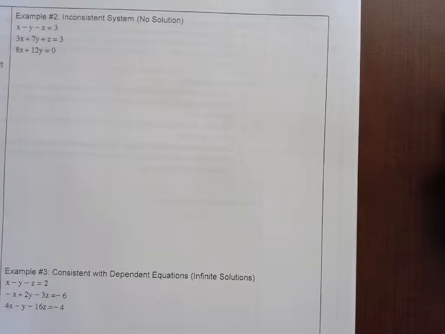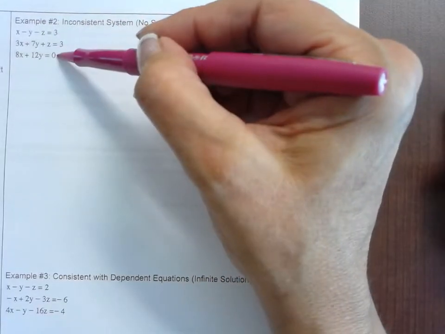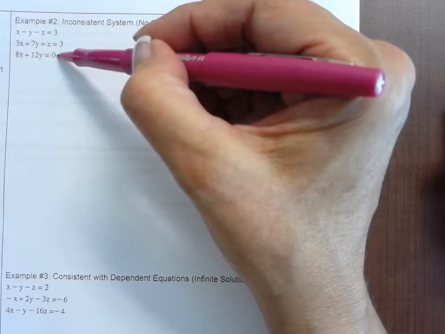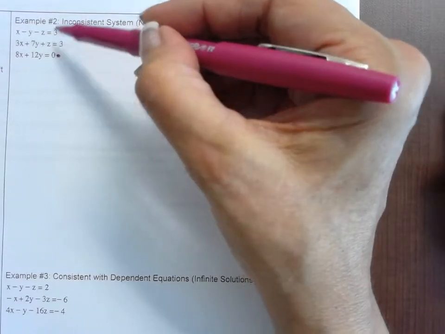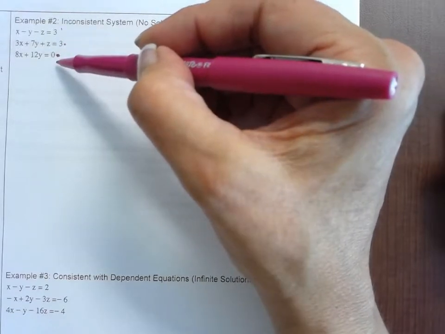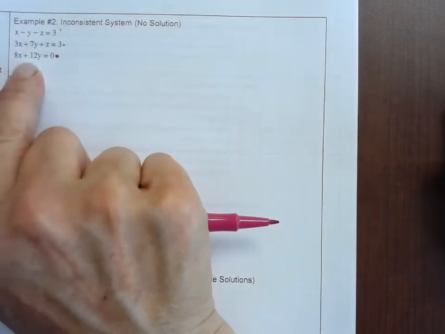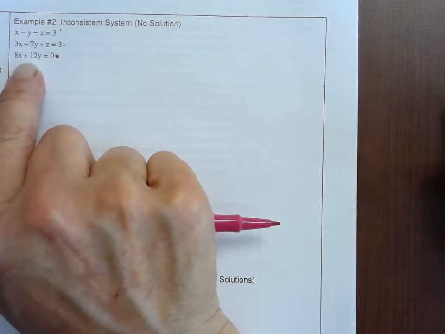Equation 1 and 2, 1 and 3, or 2 and 3? What variable do you want to get rid of? Why do you want to do 1 and 2? I like that. Besides, look at equation number 3. It's already missing a z. If we do equation 1 and 2, eliminate z, we can skip that second step. That's like saying our equation 5 is already done for us.